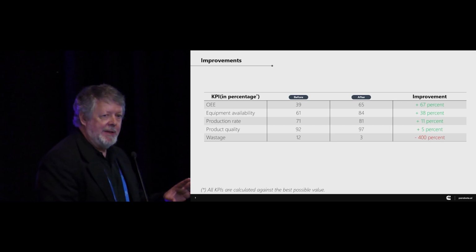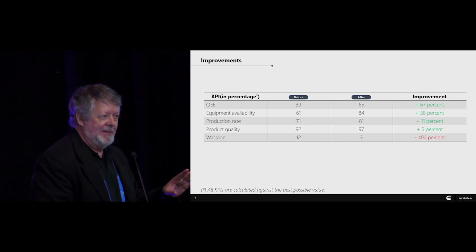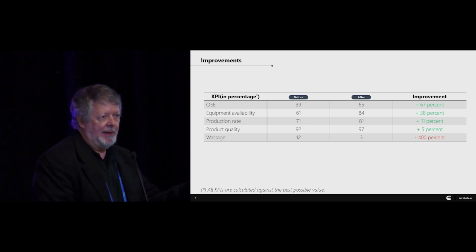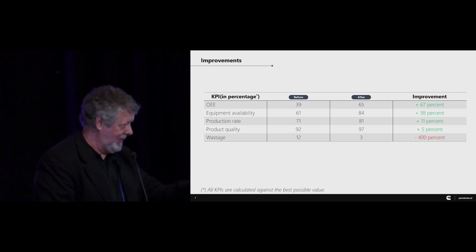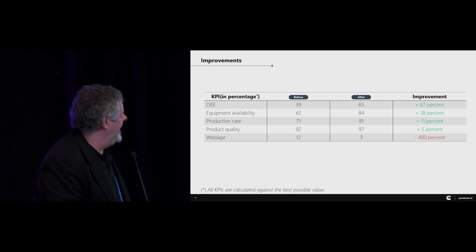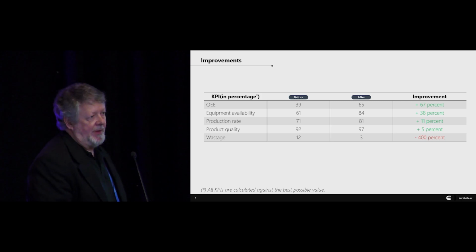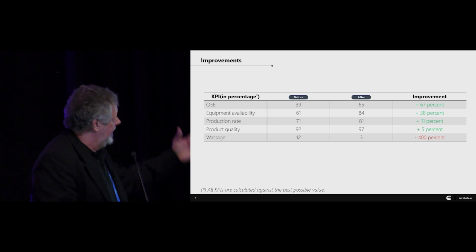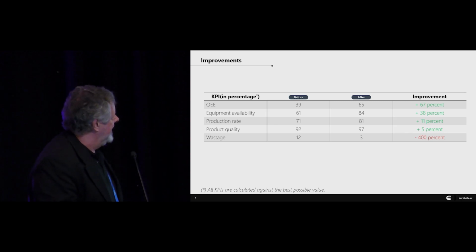I took out some of the detail on technology because I couldn't present those, but we do have Parabol joining the panel. So I think you can answer some of the questions on what they're doing and how they're doing it. This is what they shared in terms of what the improvements are in terms of OEE, equipment availability. You can read production rate, quality, etc.